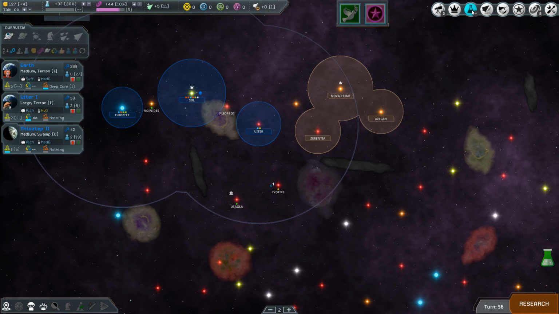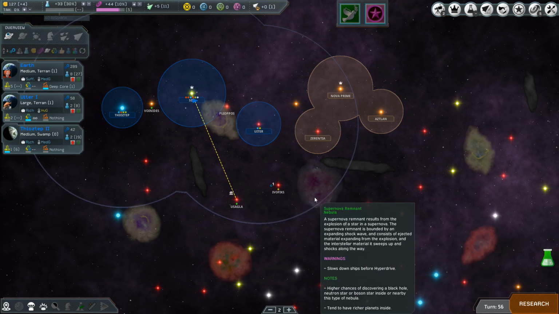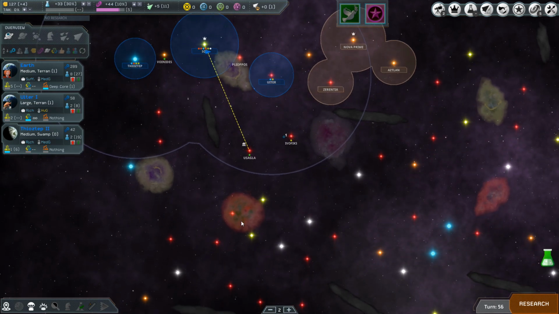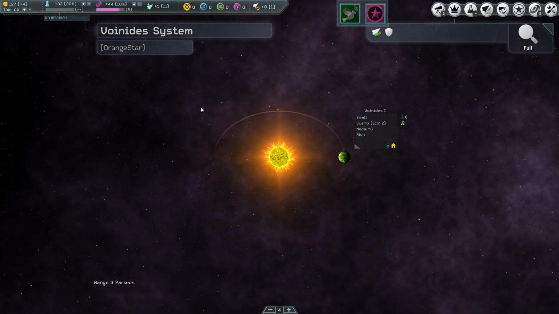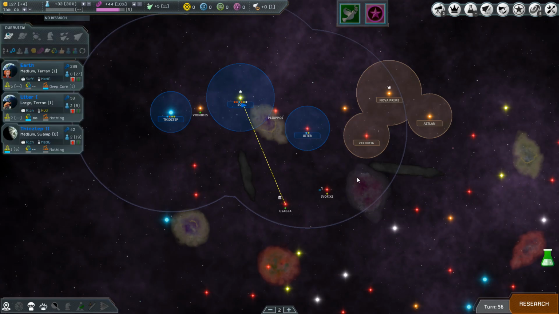So let's go ahead and send them out there. Let's go down to Uzagla and we'll check that out. And you know what, we may need to put an outpost here to expand our range, because down here we have more. Right now we have Voynit. We do have this one as well, right? That's a small swamp, wasn't it? Eco 2 though, and rich. That's not bad. We should colonize that as soon as we can. Anyway, that was Jens, thank you very much for that.